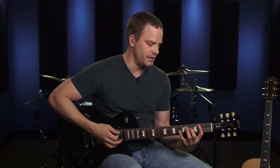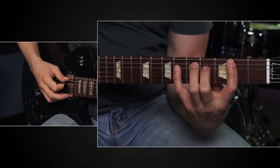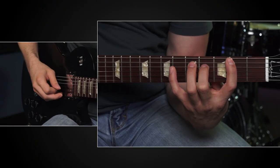Next in the 12-bar blues progression is the 5 chord. And for this riff, I just left this the same. It's the exact same thing as the standard or easy 12-bar blues riff. Just go to a B power chord for one measure and play your riff.